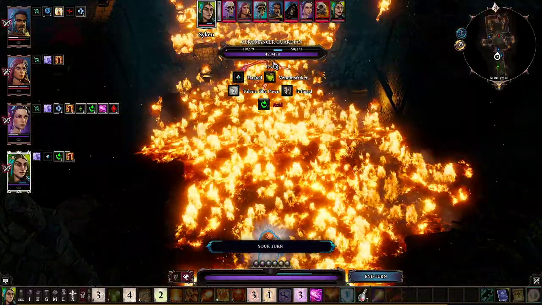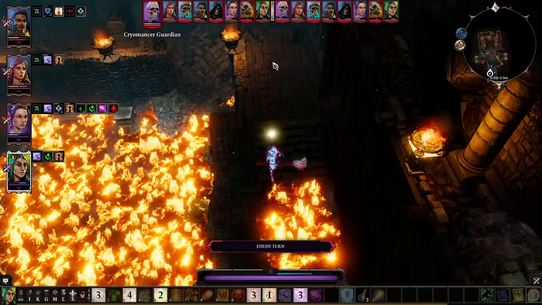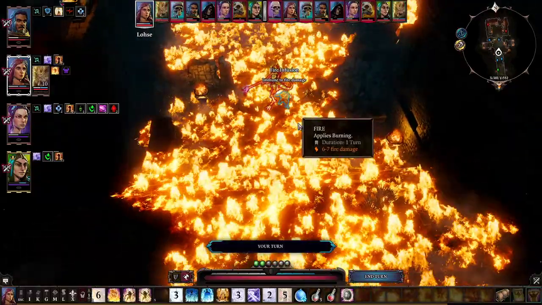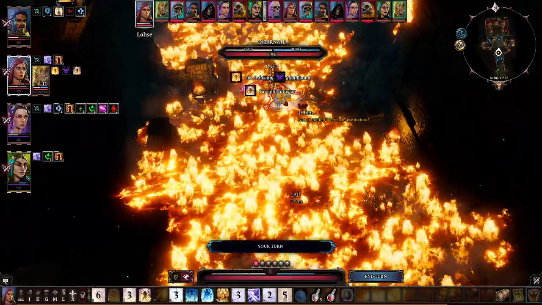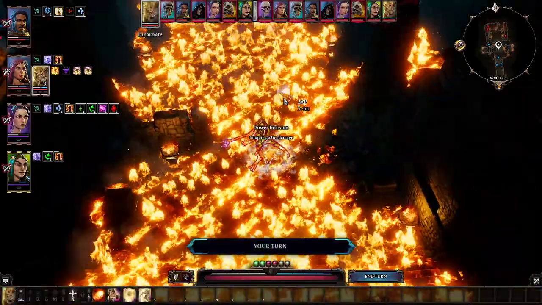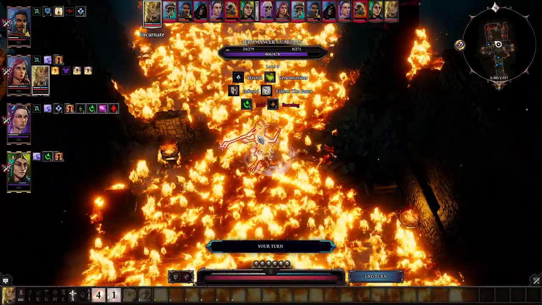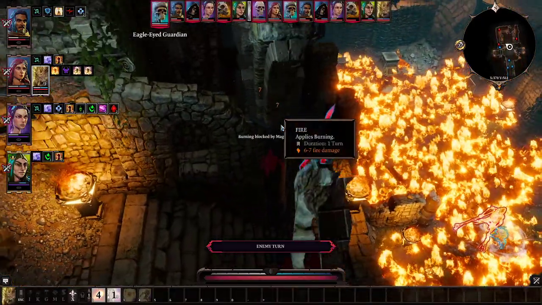Anyway, let's get his physical resistance completely down. That worked out well. We're summoning in another incarnate. Removing all of his magical armor, and now he should be an easy kill.